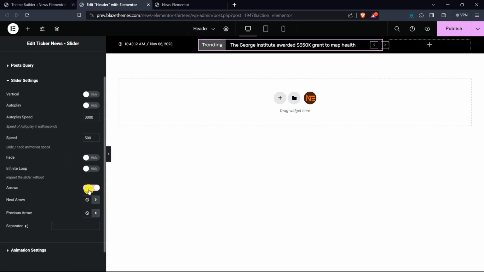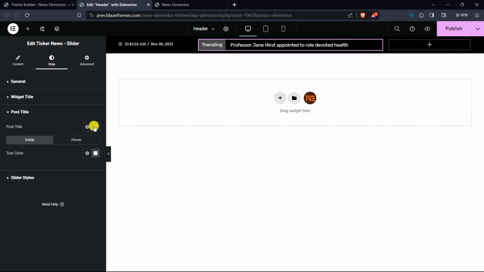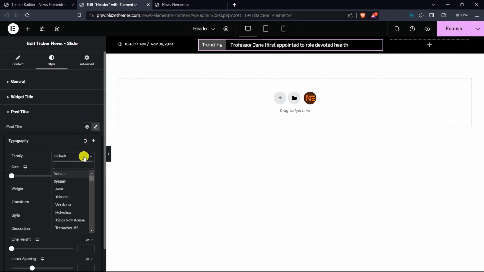In slider settings, you may disable arrows. I want to enable autoplay instead. In post title design settings, I am choosing Roboto Slab font family, specifying font size.